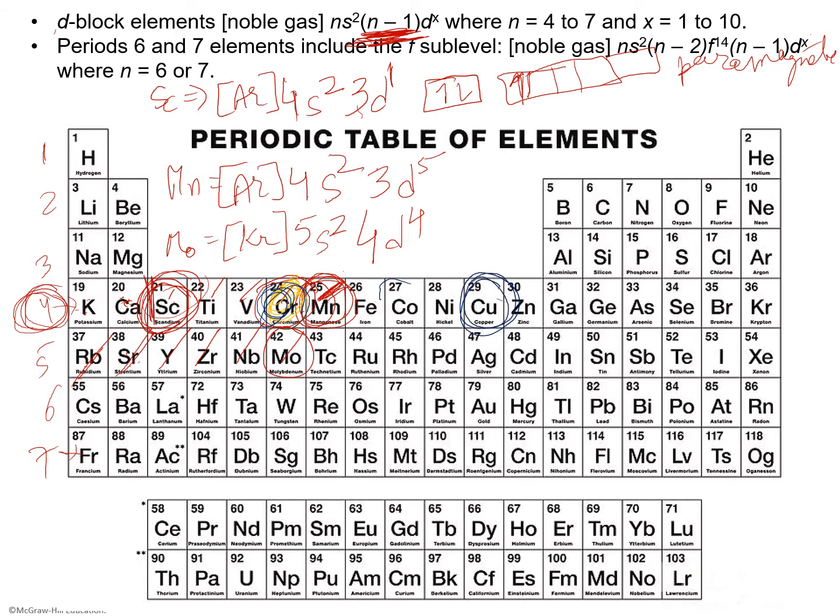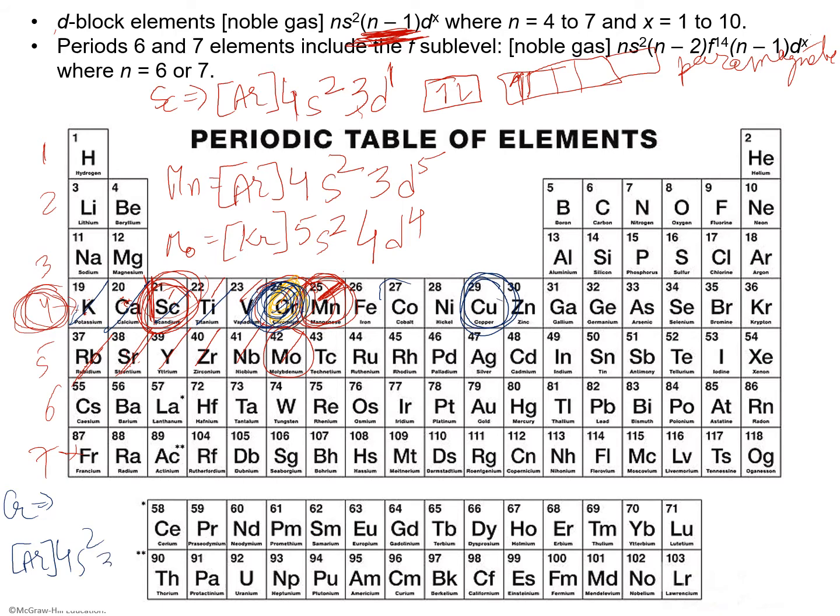Okay, if it was not an exception, how would you write the electronic configuration for chromium? Let's write that down. Chromium would be, I'm filling this up, right? So what is the element that comes before this? The noble gas, argon. I'm doing chromium here. So it is argon, followed by s orbital, which is again the subshell. The shell is 4, so 4s2, 1, 2, because I'm going to cross this and this. Then I have to come to chromium, right? So it's going to be 1, 2, 3, 4.